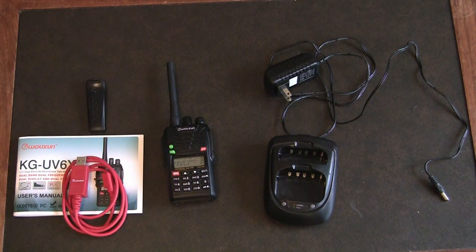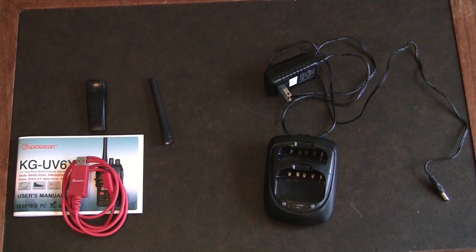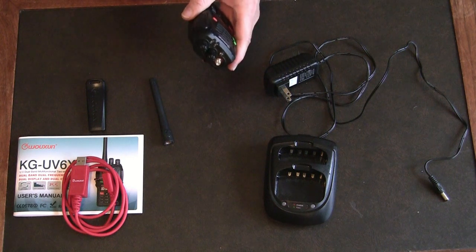Here's what the cable looks like. In addition to purchasing the cable, there are some other upgrades and additional items I have for the radio. One of the first things I did was get a different antenna — replacing the small stock antenna with a larger high gain antenna. It just screws into the top.